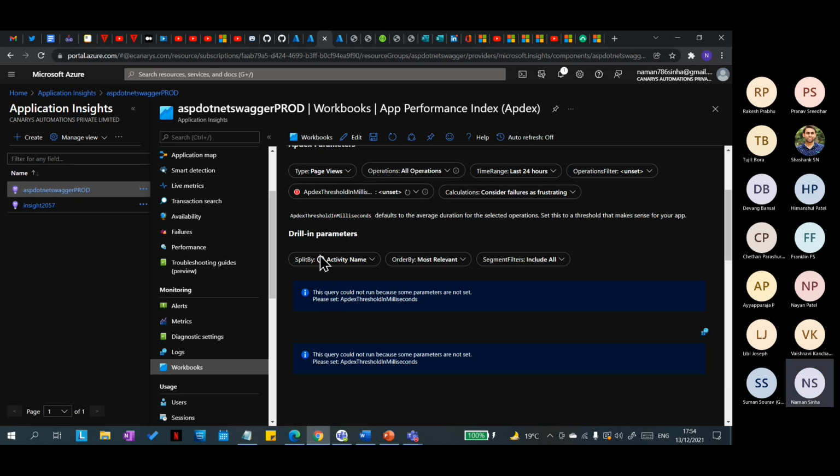That workbook will have a collection of log queries, and there is no need to refresh it. It automatically refreshes the data if we keep the data in the analytics workspace. So each time you open the workbook, you will see a collection of graphs and charts which you have plotted.